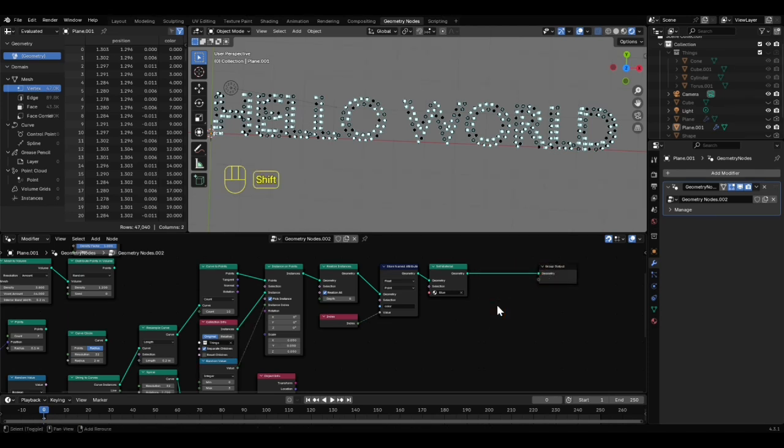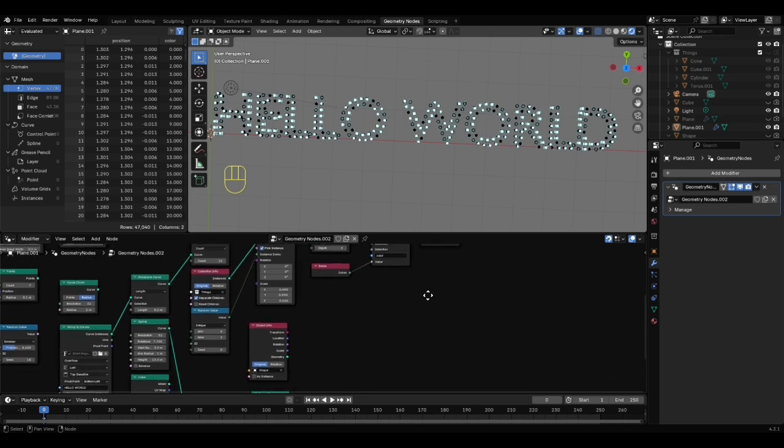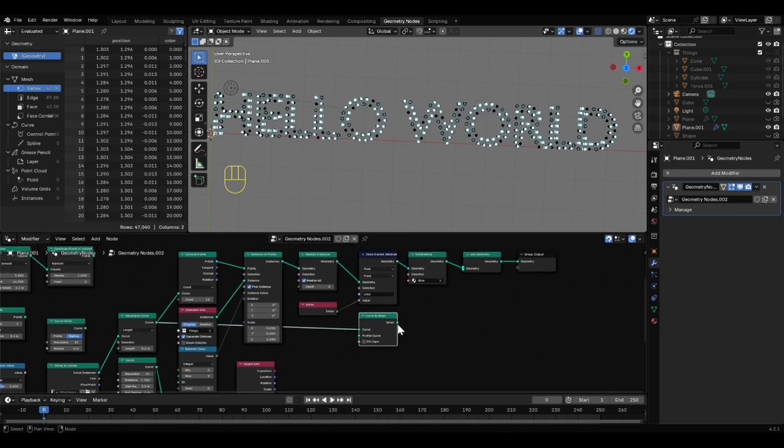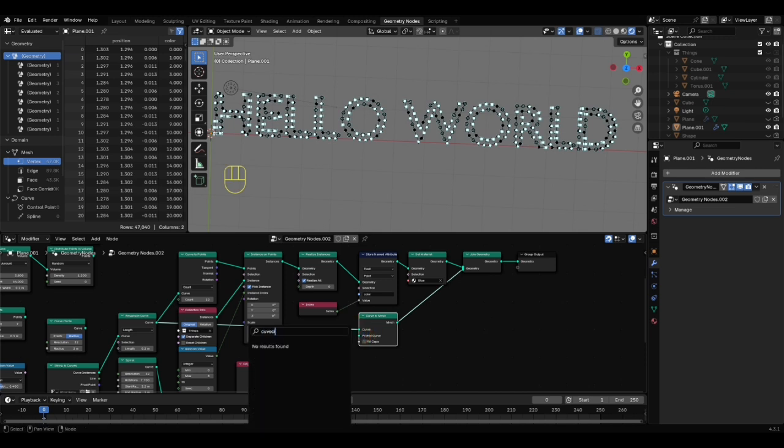One last really important node we should look at is the Join Geometry node. This lets you join together multiple objects into one output. Let's run our resampled curve into a Curve to Mesh node. And then add a curved circle for the profile curve.